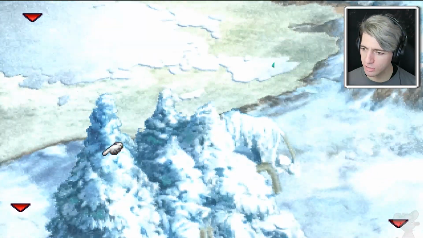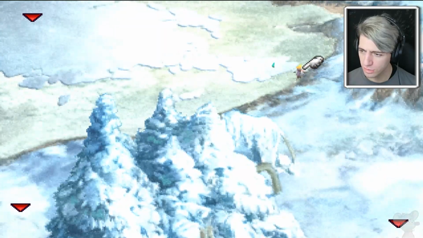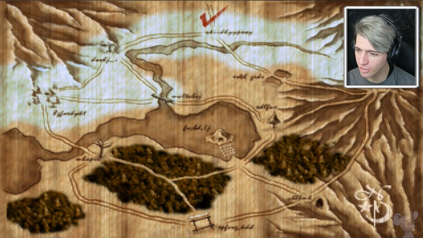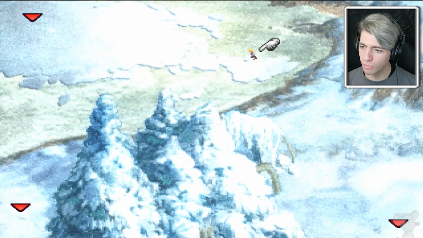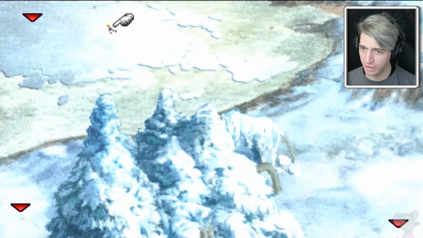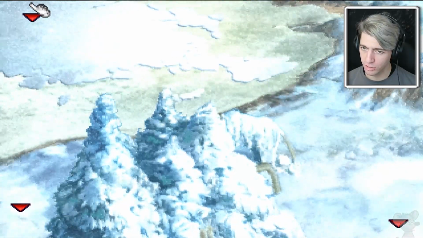So you're only allowed to walk a certain amount of steps, I think, before you shiver and get cold. Oh, there's a potion. We're near an icy lake, and it looks like we're at the bottom right of the lake. The more we explore, the more we should get an idea of our bearings. Definitely have select pressed for this so that you can see all the exits on a given screen.